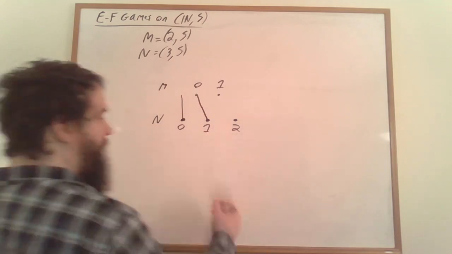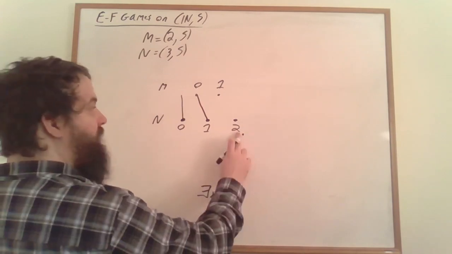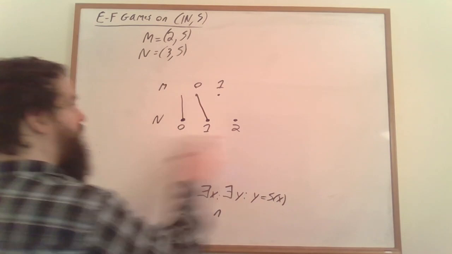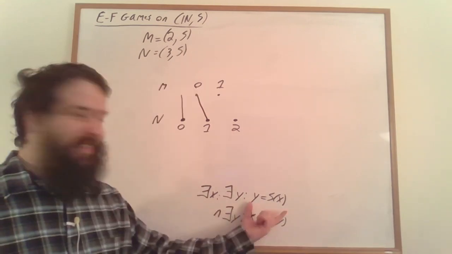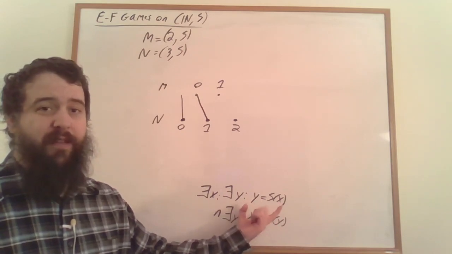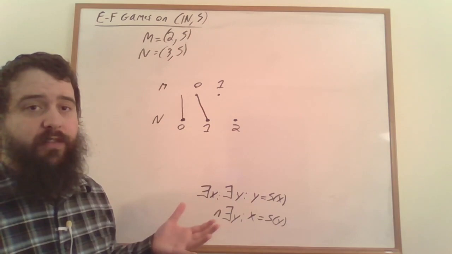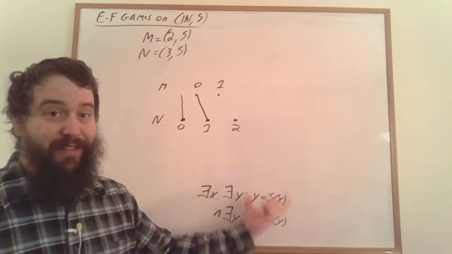There is some element in the second structure such that it has both a successor and a predecessor. And again, when I write this, you should think of it as shorthand for R of x, y, that we're actually working in a relationalized version of this successor structure, but I want to write it this way so that it's clear what's going on.